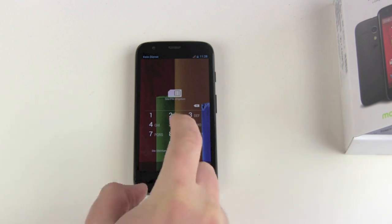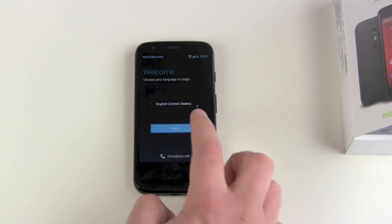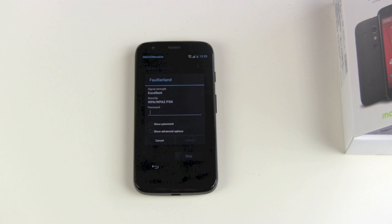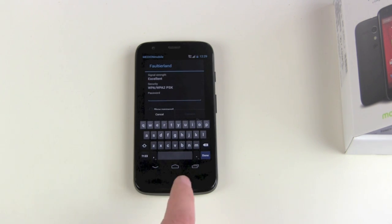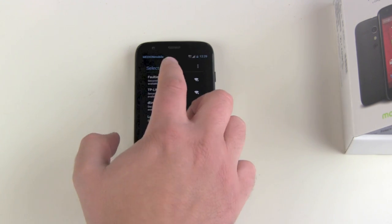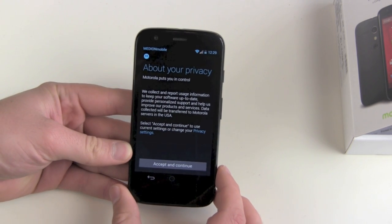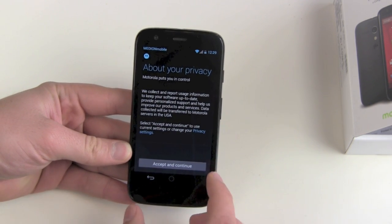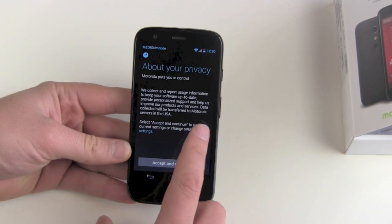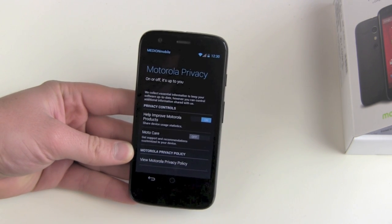So there we go, SIM card PIN. Language settings, English, start. Then select Wi-Fi. So I will put in my Wi-Fi password. I would also be able to skip this step here, but as I'm home, let's connect to our Wi-Fi. Next step is about your privacy. Motorola puts you in control. I couldn't change privacy settings somewhere. But I accept it, and there we are, the privacy settings, Motorola privacy on/off.